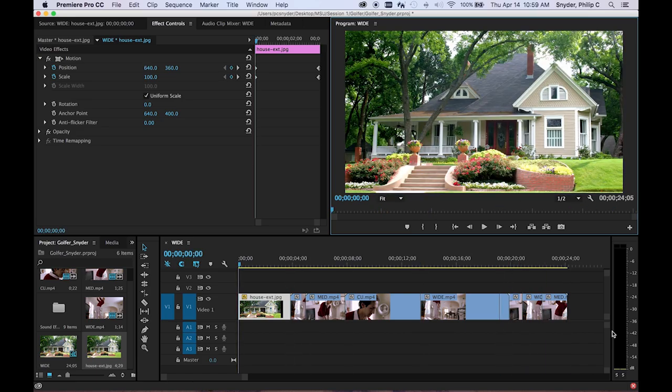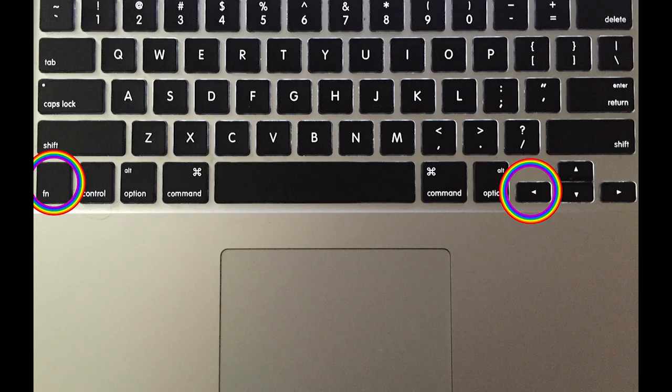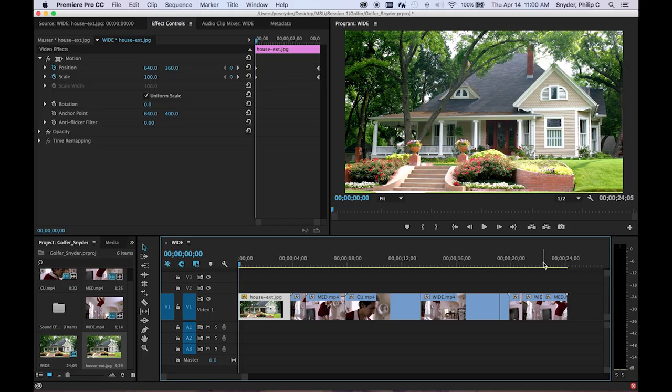And what I'm doing is I'm pressing the up arrow key to go through each clip. And a quick way to do that is you can press on the FN key if you're on a MacBook Pro, and you can just hold that down while pressing the left arrow button, and that'll take you to the home. It's really another optional or function key to give another function to the arrow keys. And in this case, the left arrow brings you home.